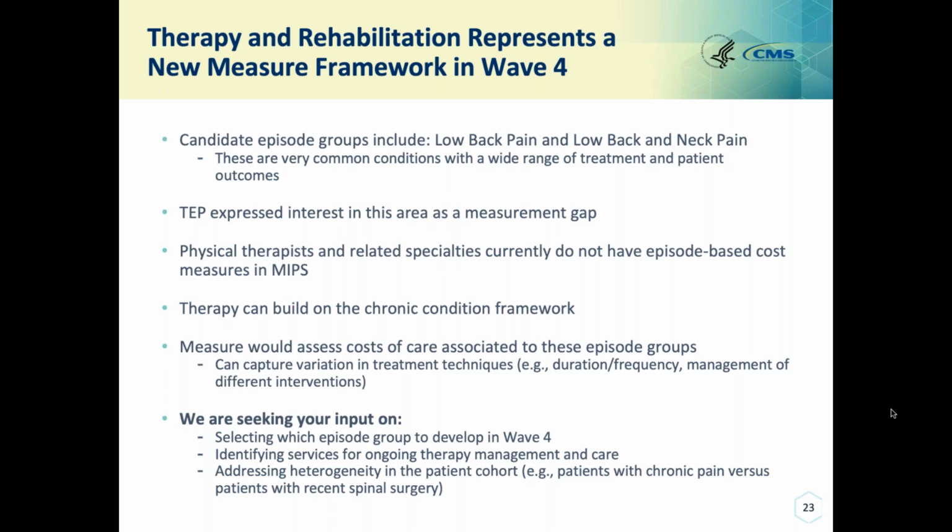This would be a new framework that we tackle in Wave 4 and which can build on the chronic condition framework. We are seeking your input on whether to develop low back pain by itself or low back and neck pain, identifying services for ongoing therapy, management, and care, and addressing heterogeneity in the patient cohort, such as the distinction between patients with chronic pain versus patients with a recent spinal surgery. Next slide, please.